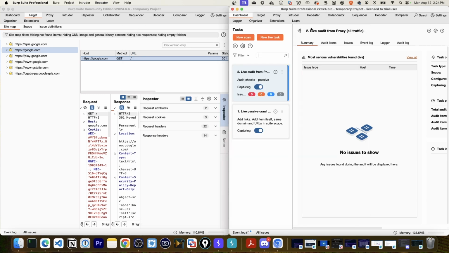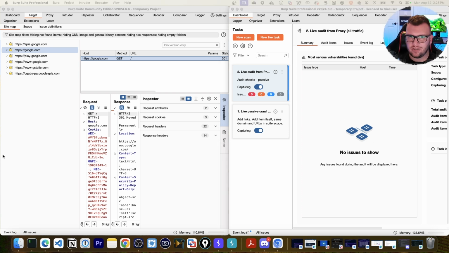And then like we saw in the professional edition, we see the issues that pop up to the right. If those sound good to you, if you need those for what you're doing, I would say maybe the $400 is worth it. But again, if you're just testing out Burp Suite and you're getting into it for the first time, and you're just getting into web app testing in general for the first time, you may not need to.